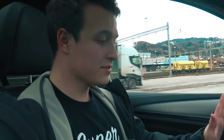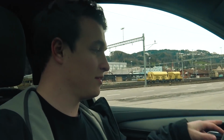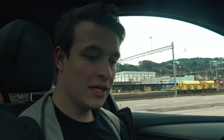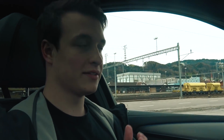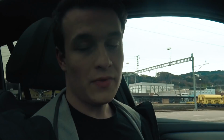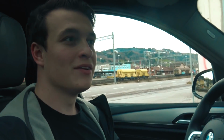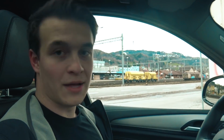I have to say that this car is very good, but I still have 2 or 3 things which could have been more optimal. The first thing is the car doesn't have a soft close, but I have to say that BMW needs to keep the difference between the different sort of X versions. No soft close, which is understandable for me because they need to keep the difference between X5 and X3. Just something I would have loved to have. Now the second thing, but again, I think that's just to keep the difference between the X3, X5, X6, is that you don't have all those parts here in leather, but it's just a small thing which isn't perfect, but the rest in this car is just absolutely brilliant.